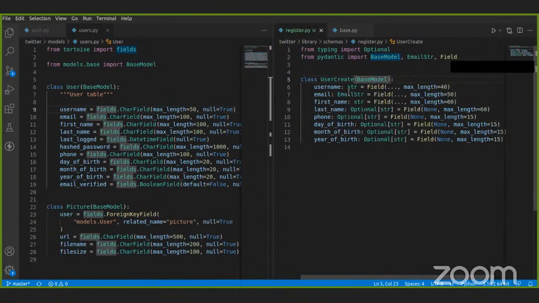We need the user to supply an email, a first name, and all of that. This does not interact with the database. We use this to basically define the kind of data the user can send in and then capture that data. So that's really the difference between the Pydantic model and the Tortoise ORM model.